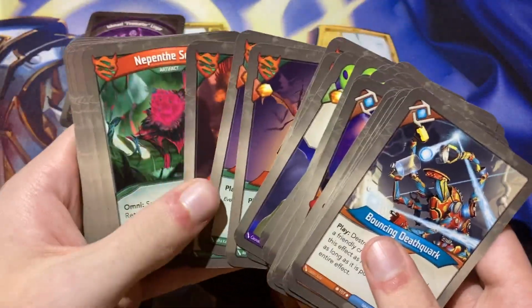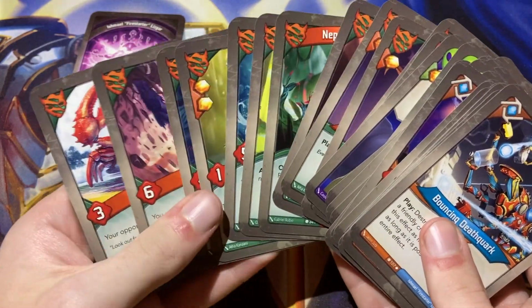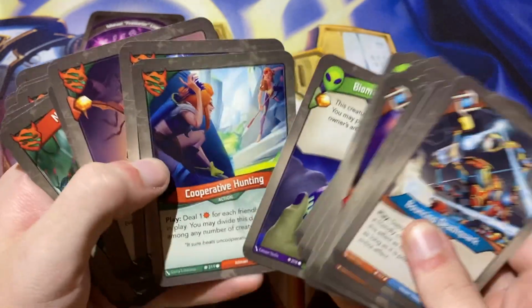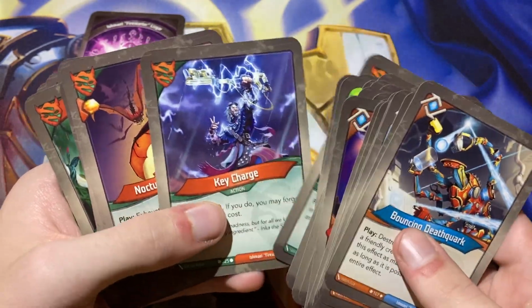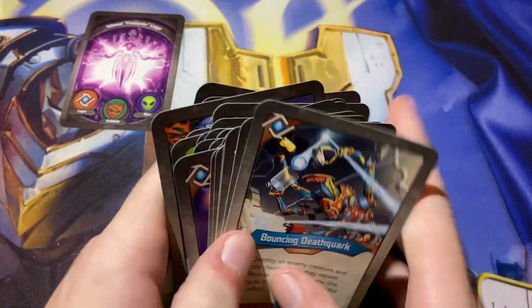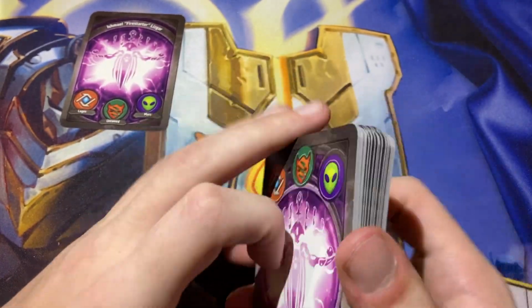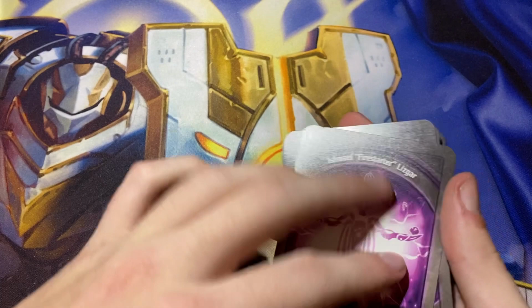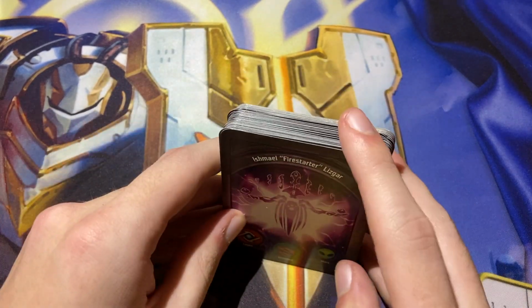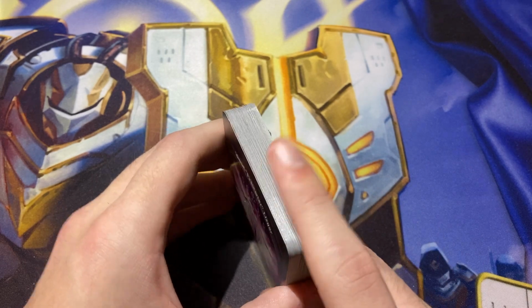And then the Key Charge, I don't know if this deck generates Ember, well, yeah, this deck isn't super fast, but I do think the Key Charge is still pretty viable in terms of getting it to go off. Alright, Ishmael, Firestarter, Lizgar. Sounds pretty cool. I am excited to play with him. And so yeah, that's deck number 8. Let's move on to deck number 9.